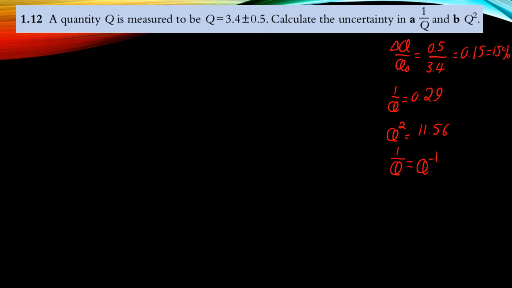So we know the percentage uncertainty on Q is one lot of the percentage uncertainty on Q. That's not terribly helpful, but it just means that, let's say Q was A squared, the uncertainty on A would come in twice, because the percentage uncertainty on Q is going to be 2 lots of the percentage uncertainty on A. Well, here we've got 1 over Q. The percentage uncertainty on 1 over Q is going to be the modulus of minus 1, so 1 lot of the percentage uncertainty on Q. So actually, this is going to be plus or minus 15% for 1 over Q. And Q squared, well, it's going to get 2 lots of that, so that's going to be plus or minus 30%.